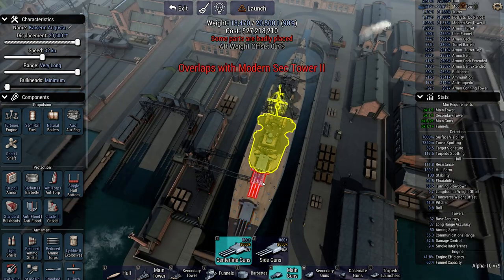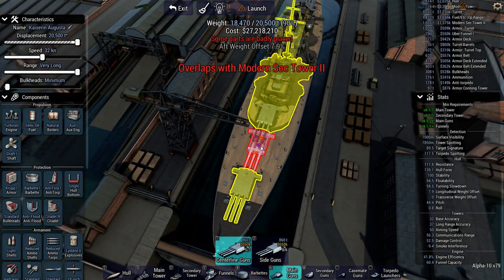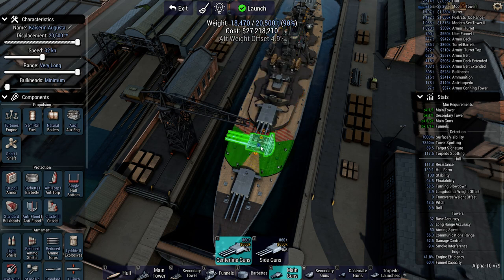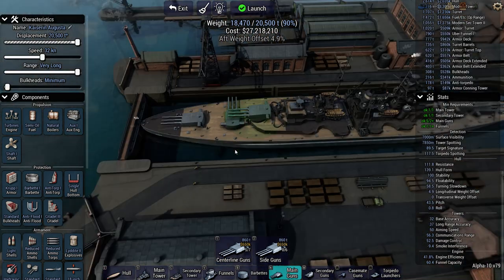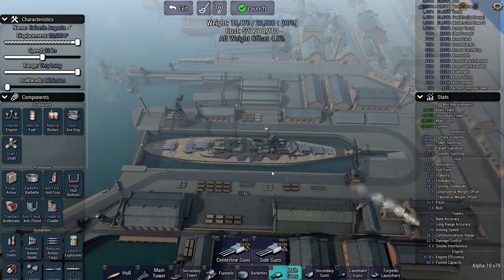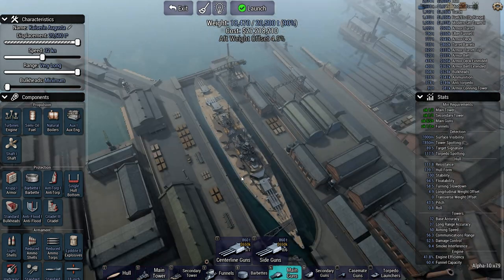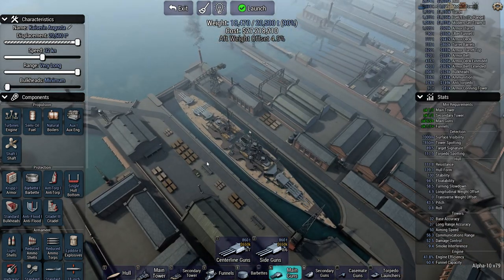Okay, that's kind of funny. We could bring it in, but it wouldn't be able to turn all the way. We could do it like that. I'm not entirely sure whether we could actually turn it around to face the other way, but this way we do at least get five turrets in here. So, kind of a funny design, I'm going to give you that, but it is within our limits. And the weight here is okay-ish. We do have 2,000 tons to spare.